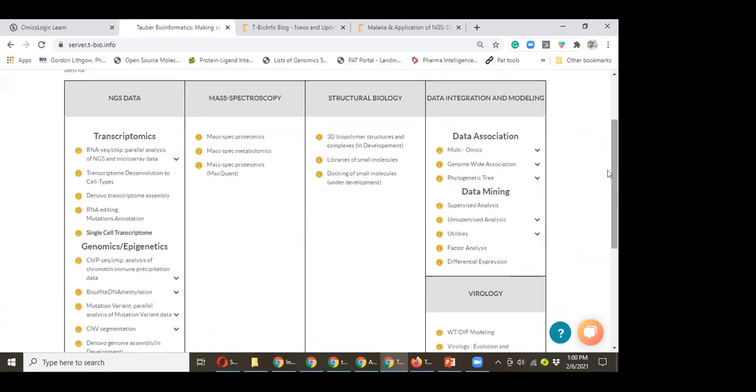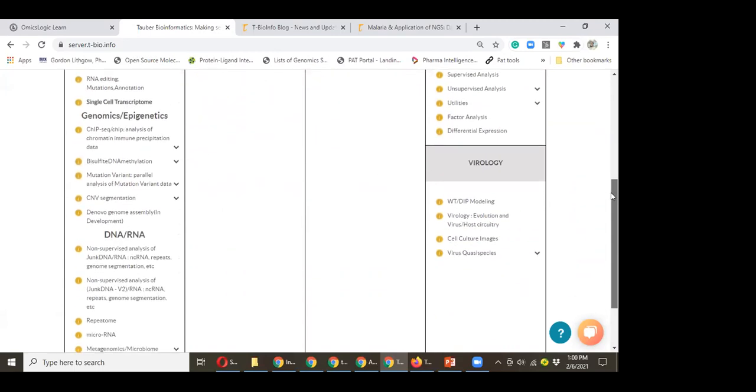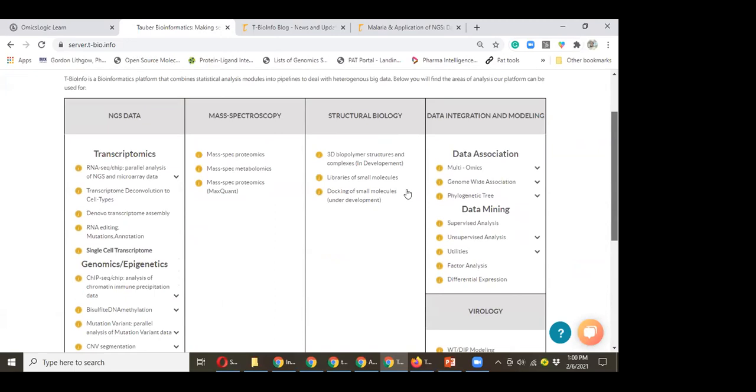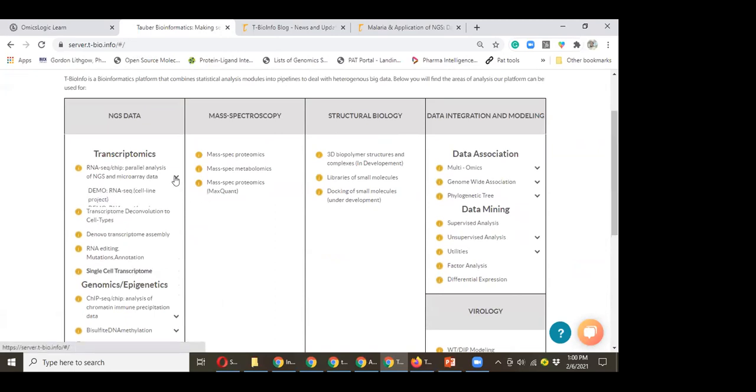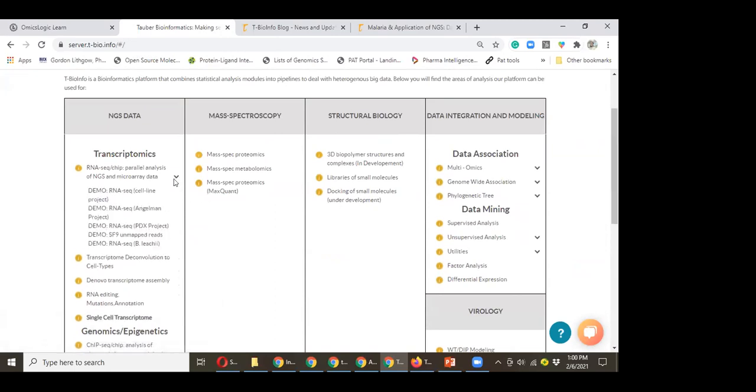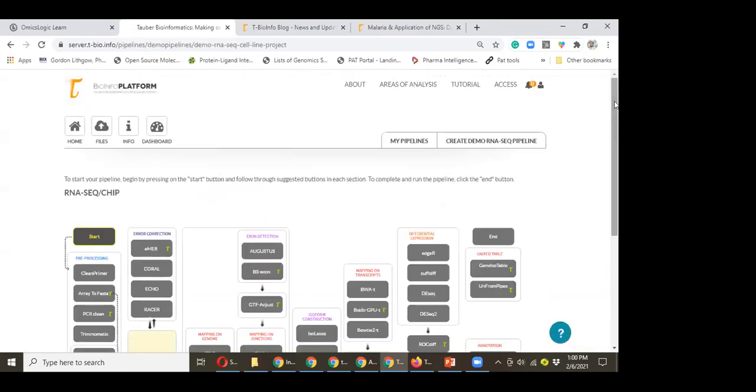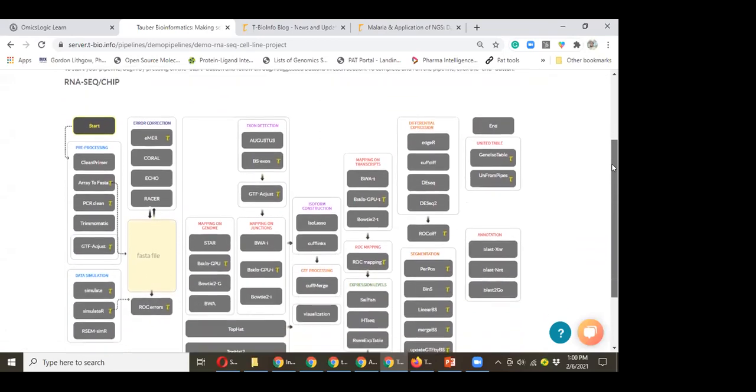This platform has these different data types. To analyze these different data types through your browser, we have developed this cloud-based, AI-guided platform. To show you how it works and why this is for everyone to learn from, why our high school students are doing so well and coming up with their own projects in a short period of time, it's because of this amazing platform. I'll show you a demonstration, that this is a point and click system.